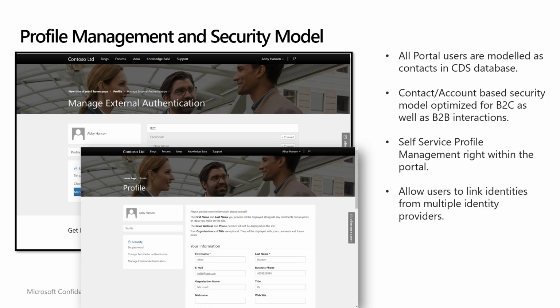You can go to a profile management experience, log in with whatever password and username you remember, and then connect your different identities. If your website has Facebook enabled, you can say, "Hey, I'm going to connect my Facebook to this as well, connect my Twitter to this as well." So it doesn't matter how you're logging in or what your identity provider is, you have a single identity in the system, which is your contact record. That's something we enable.